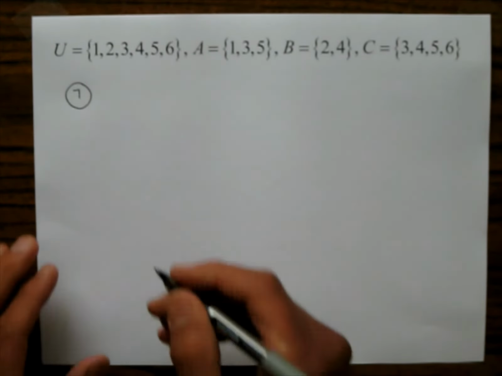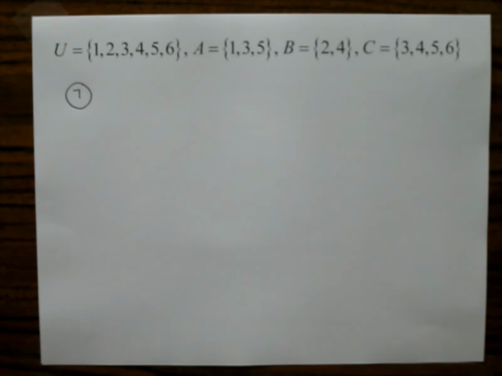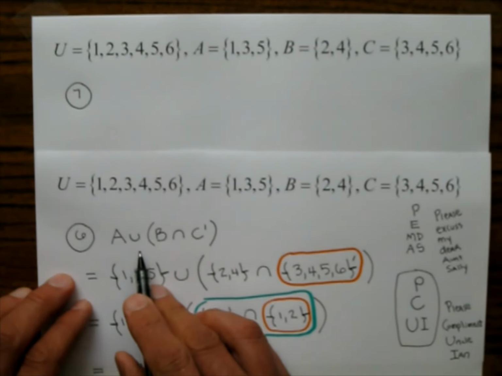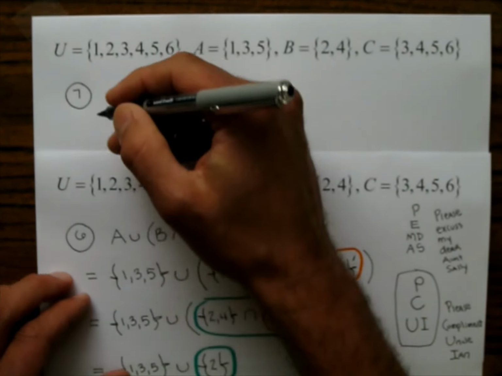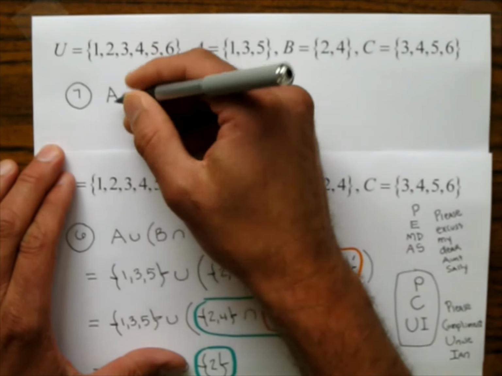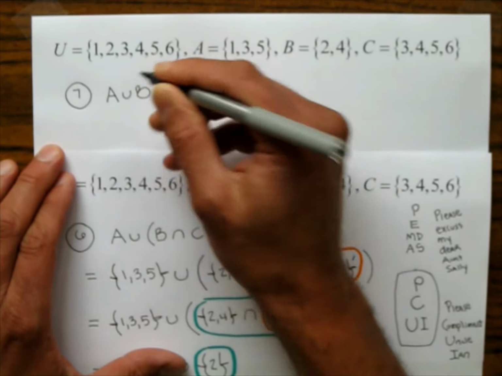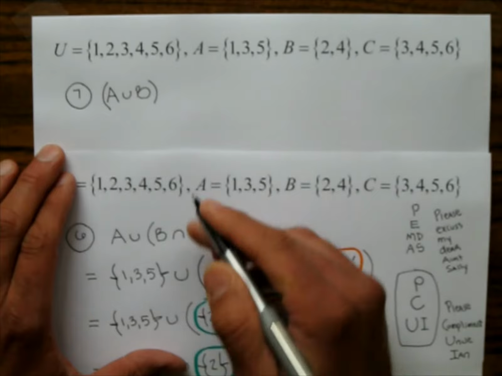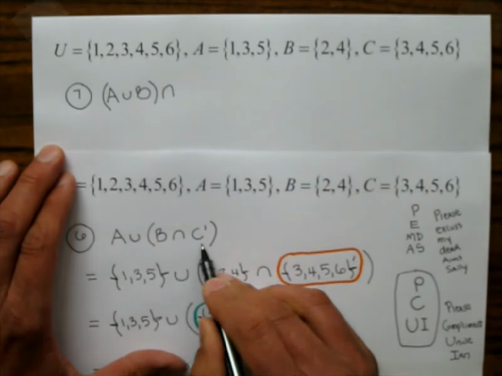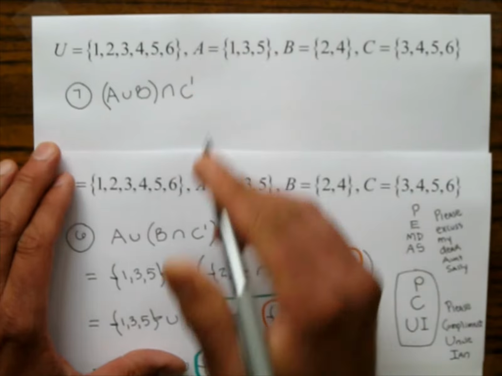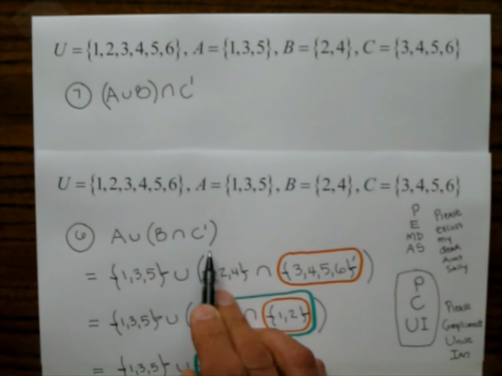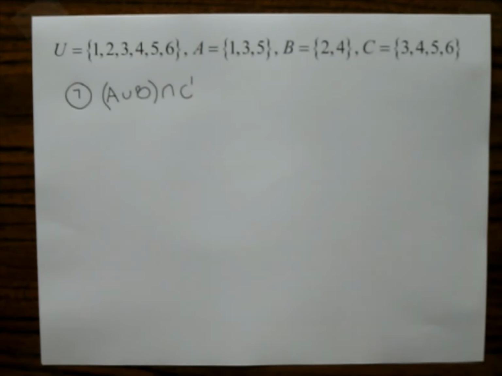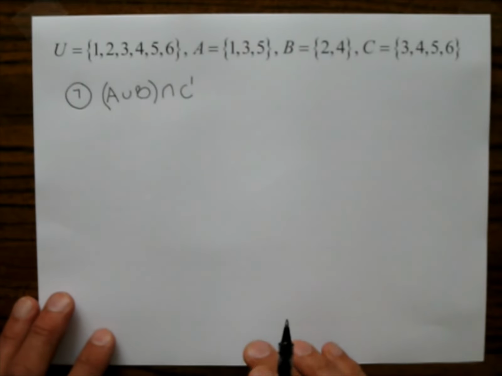Problem number 7 says this. So you know what I'm going to do? I'm going to take problem number 6, which is (A union B) intersect C complement, and I'm going to group A union B within the parentheses, so it starts off the same, and keep all the signs the same, intersect C complement. So all I've done is take problem number 6 and move the parentheses. That shouldn't make a difference, should it? Well, if you've had enough math classes, you know that lots of times it does make a difference.